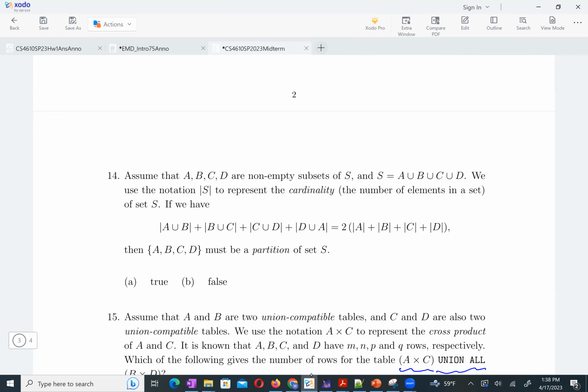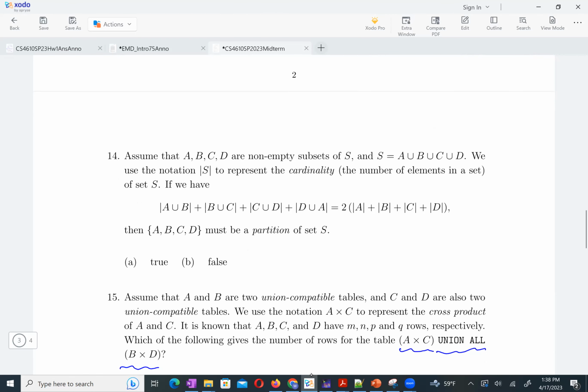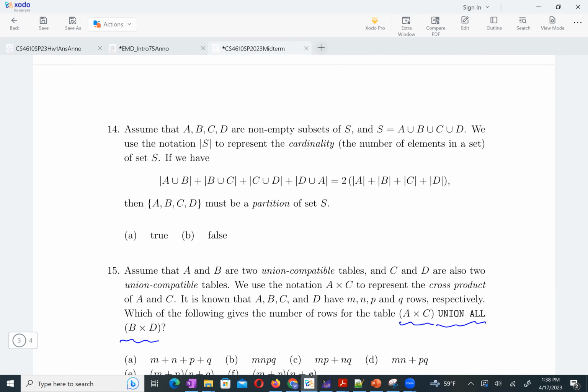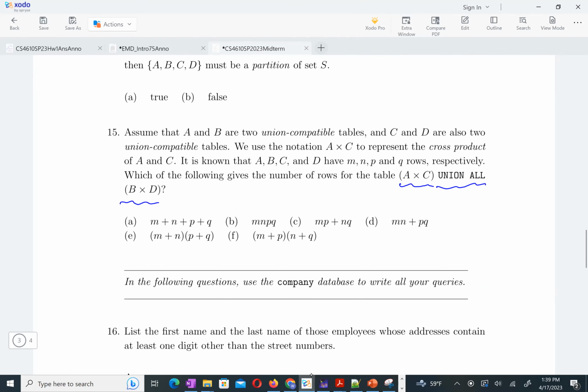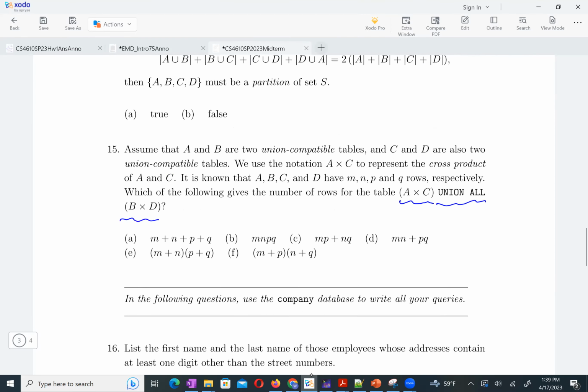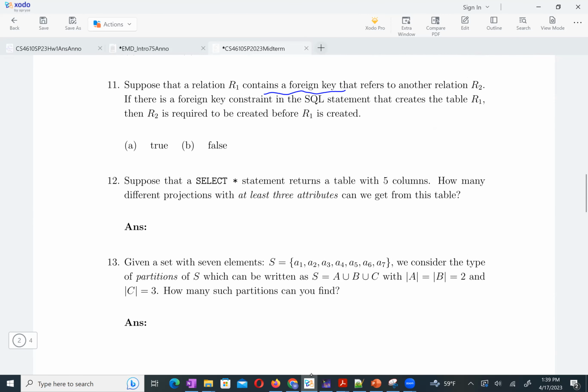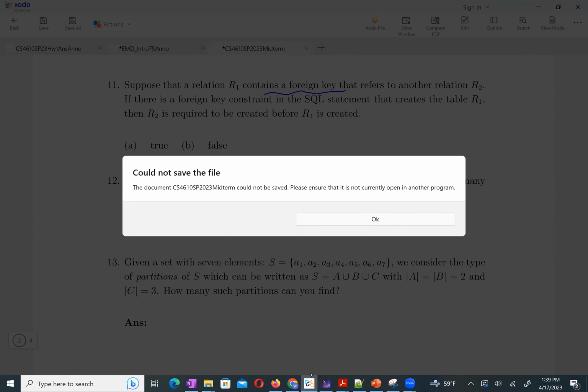Go back to our last review session, where we did a similar question. That's the midterm. If you just study our old questions, you should be fine for these midterm questions. So any other questions?